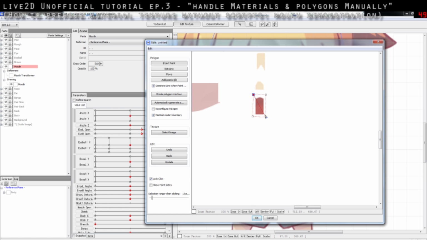You may see this blue line here. Blue line only means that it's a suggestion. And why would it suggest things for you? Why would it suggest here to connect these 2 points? It's because currently you're doing a rectangle, and as I said, Live2D only likes triangles. As long as it's not seeing triangles, as long as there's any point where it's not forming a triangle, it will say something about it.